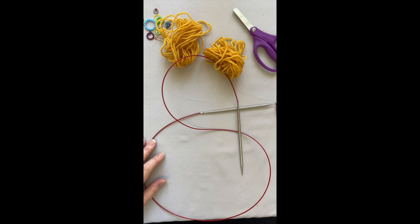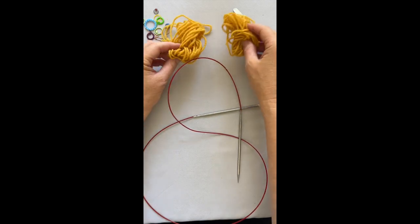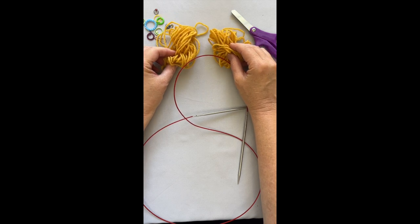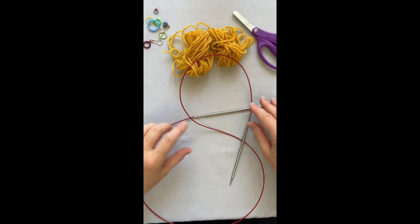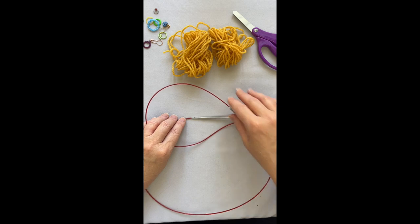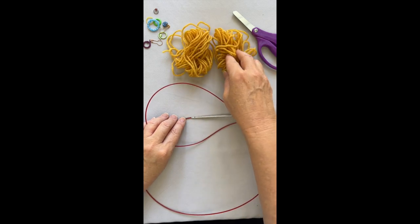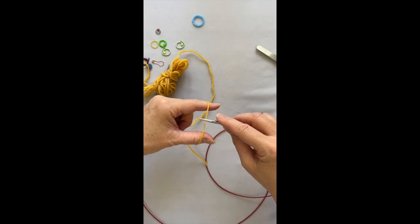This technique will be used for the KnitWiz Fall 2023 Knit Along. The materials I have for this swatch are about 4 grams of yarn. I need 2 sources, so these are 2 grams each, some scissors, some stitch markers, and I'm going to use a needle size appropriate for the yarn. I recommend a worsted weight smooth yarn, that's a wool or wool blend. This is 100% wool. We're going to cast on 6 stitches.